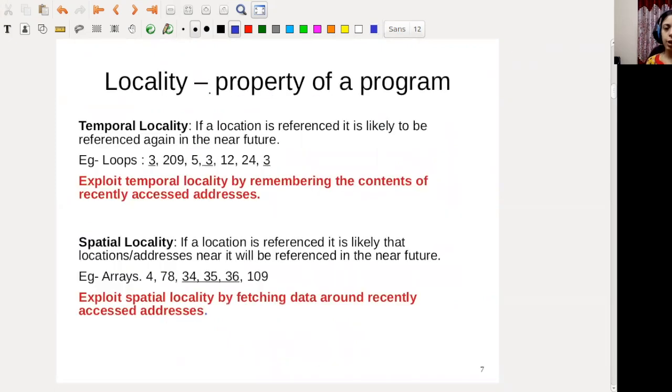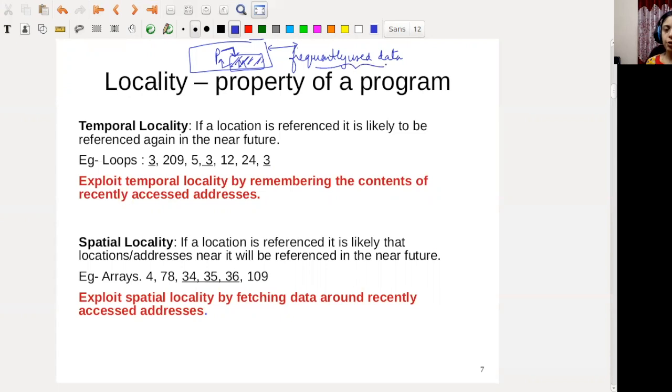So how do you decide what data to put in the cache? We said we'll have a cache, a memory which is going to sit right on the processor die, which is going to have the frequently used data. The advantage of having a cache with frequently used data is you can access it right here. Because it is right there on the die, it is going to be faster, and you don't have to go outside of the processor. Therefore, the access to this particular memory is going to be much, much faster.